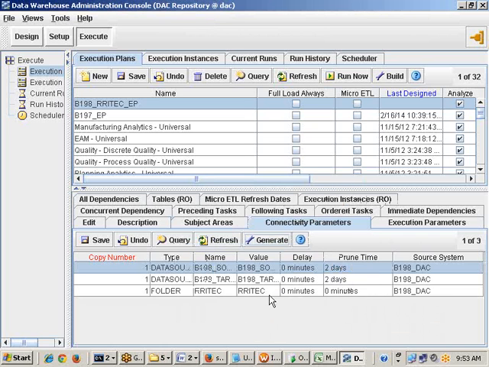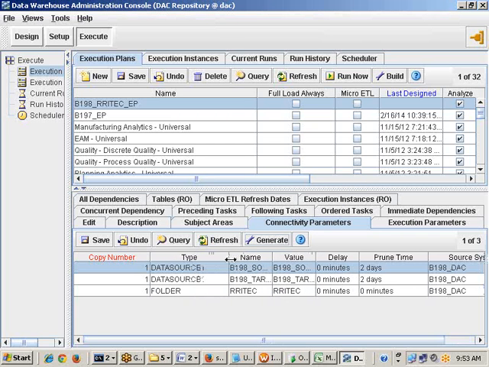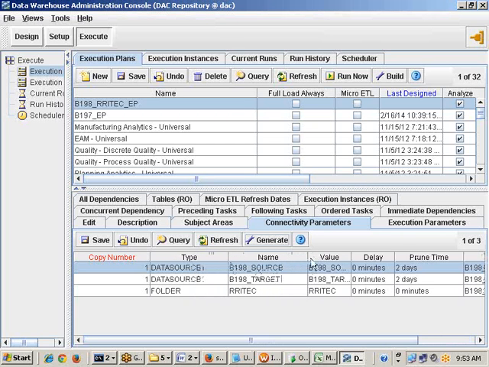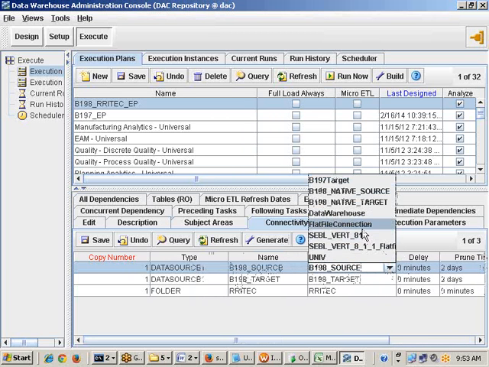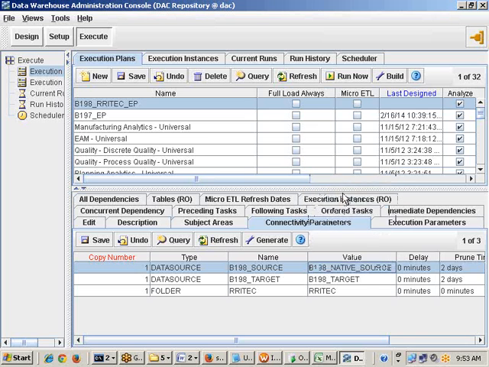If I select one, it gives two data sources and one folder. B198 source, corresponding to what physical connection? This is the one. And this one corresponds to what physical connection? This is the one. Like this you can select it.